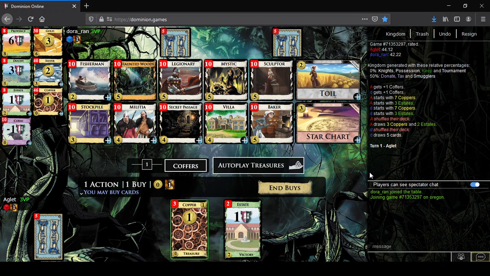This game, we've got some buy and stockpile in Villa. Villa is always a possible autopile. We got some draw in Mystic if you can set stuff up, which Secret Passage you can. Sculptor is always nice, Legionary is a nice attack and money. Haunted Woods, Fisherman, Baker. A lot of nice cards. Probably going to want to stockpile relatively early.